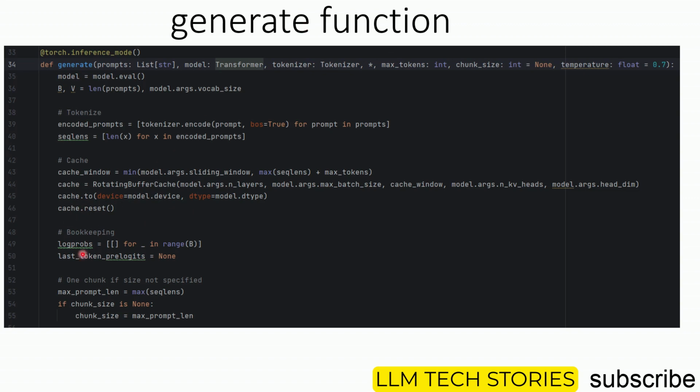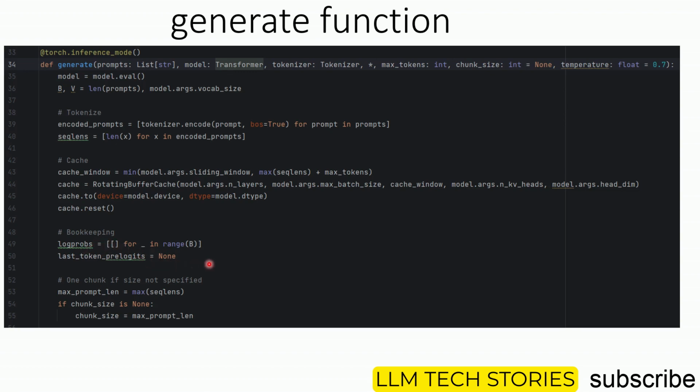Line number 49, again an initialization. It initializes the log probabilities as a list of empty lists, one for each prompt. We saw in line number 36 that the number of prompts was initialized, so that many empty lists have been created.